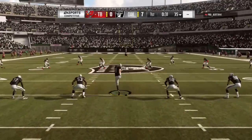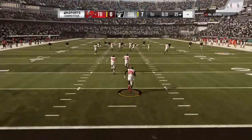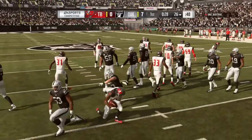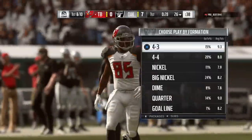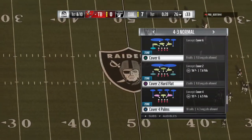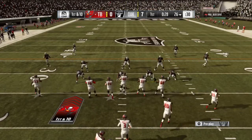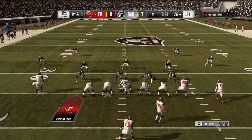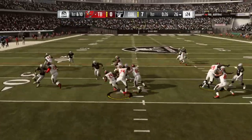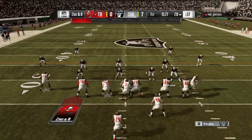Carlson now to kick this one away. That'll be taken in the end zone, and he'll take this one near the 25, call it the 26-yard line. Winston and the Bucs take over now, 1st and 10 at their own 26. 5 on the 50. And they'll try the ground game here with the running back. Only a couple there as he'll be brought down about the 28.